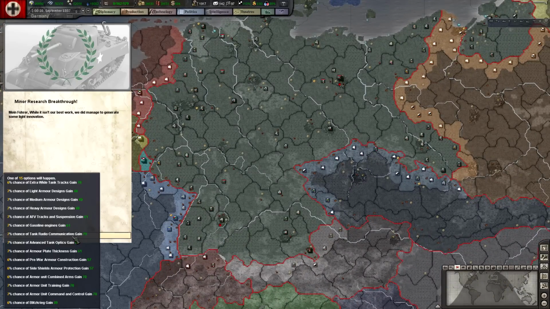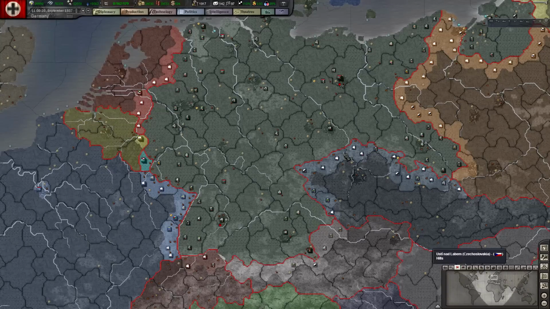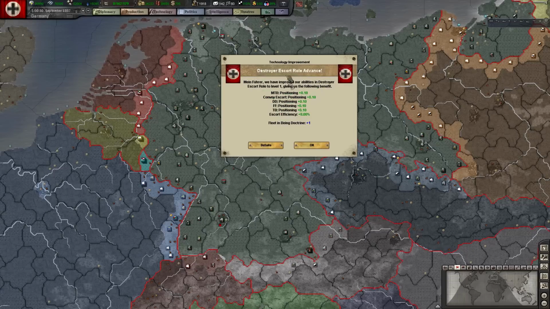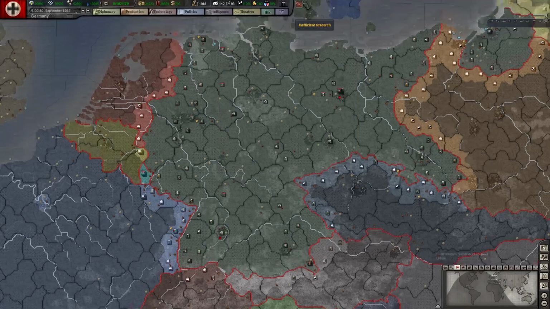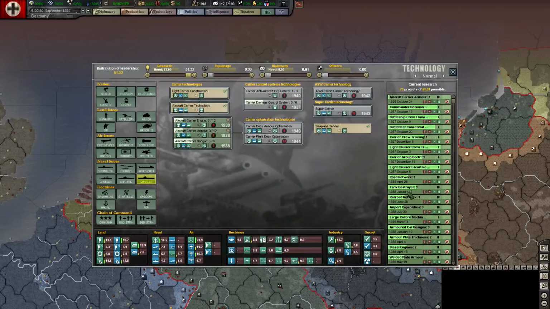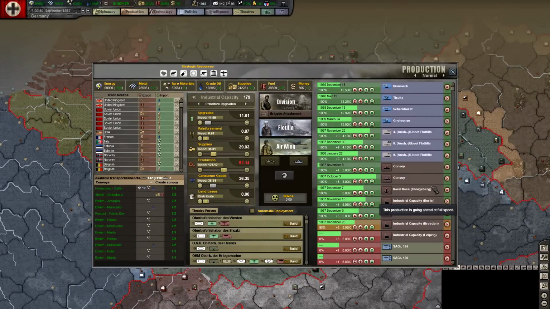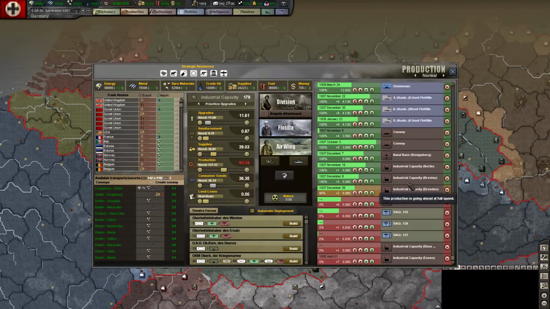Minor breakthrough, great. Gain a little bit here, a little bit there. Aircraft carrier engine, there we go. Destroyer escort roll advance. So that was a naval tech. Boom. Construction practical up to 7.1. It was like 4 something, so we almost doubled it. We do have industrial capacity and getting built here and there.